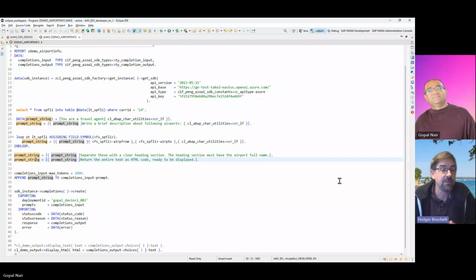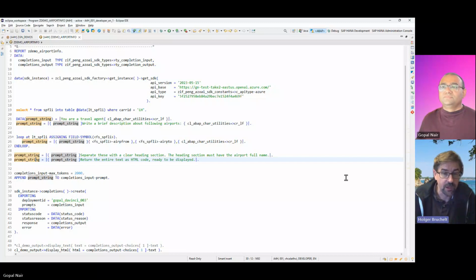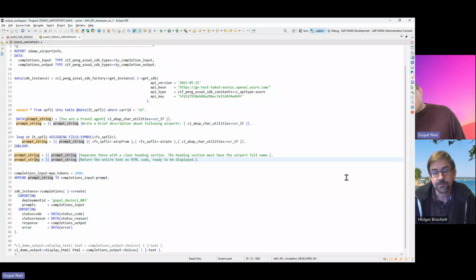And I can definitely see, again, this is just the SFLIGHT program. This is just a simple example, but you can apply the very same logic to a sales order, to an invoice coming in, to a purchase order, to material information. Maybe you need descriptions of your materials or something like that. So I could immediately think of thousands of examples how Azure OpenAI can help the developer to create the content here.